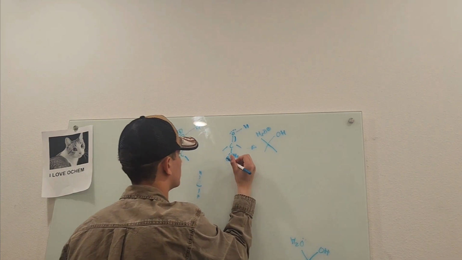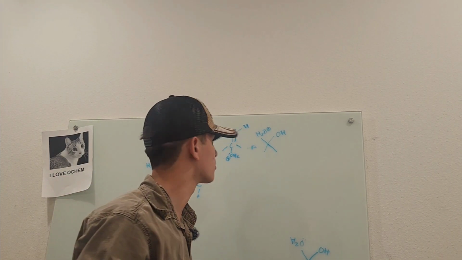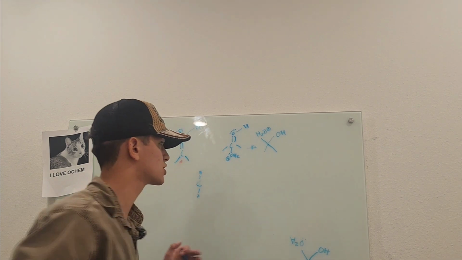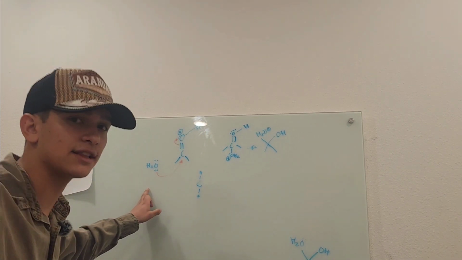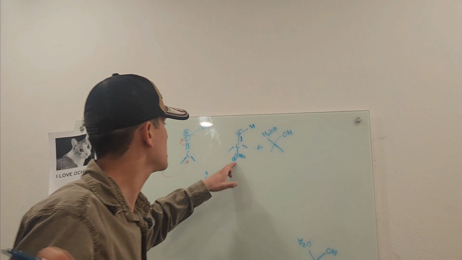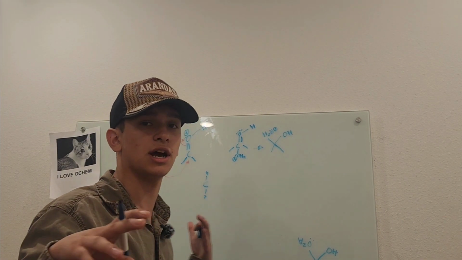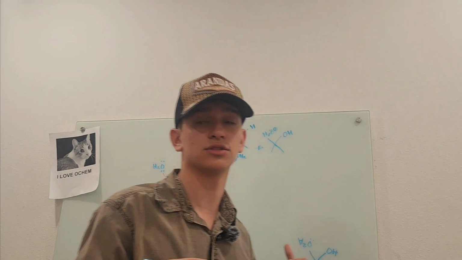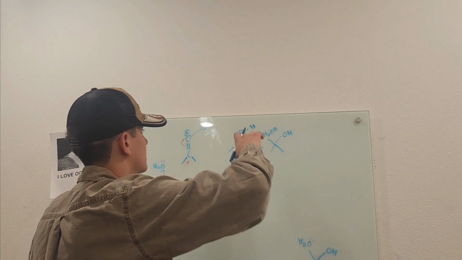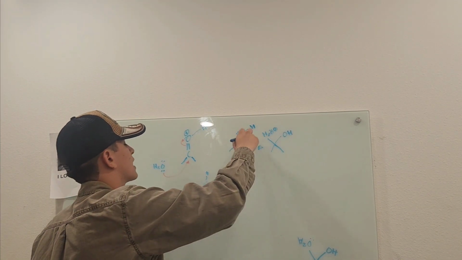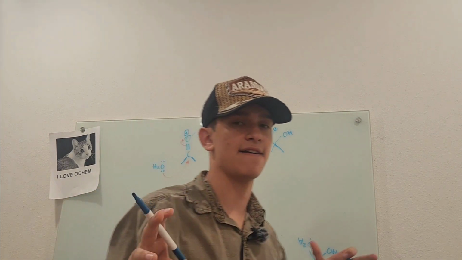So it made a bond with carbon, and now because it made a bond with carbon, it has a positive charge because it had to donate its electrons in order to be able to make that bond with carbon. Because carbon is already using all its valence electrons, right? So it had to donate that in order to make that bond with carbon. And carbon at this moment has 5 bonds.